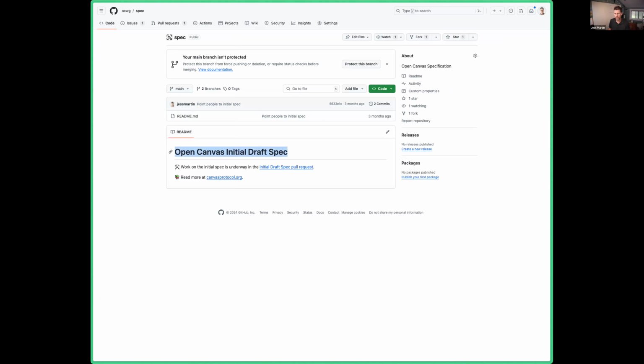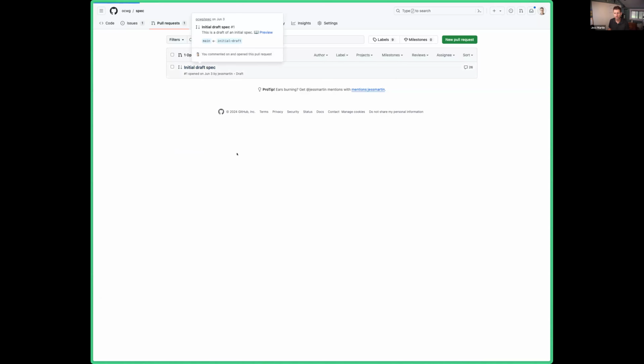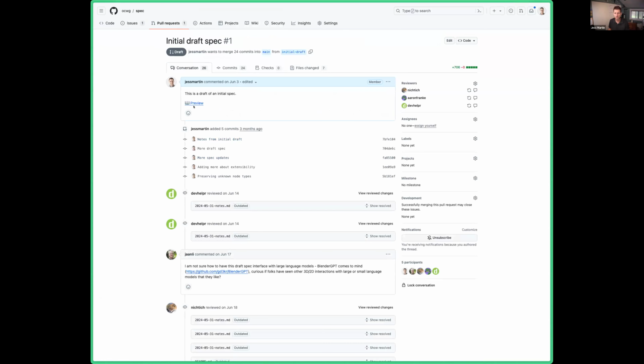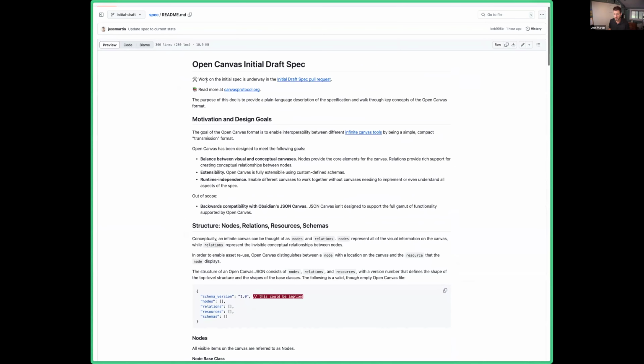In fact, that's probably a good argument for at some point bringing this PR back to main and then just doing short branches off main, as opposed to this long running PR. I don't know that the long running PR is granting us that much benefit right now. In fact, we could probably do that today, once we get it to a state where we feel like it's at least internally consistent and flags things that we know are open questions. I'm okay with merging it in with open questions, especially if we've said we're not sure how to handle this section and call that out in the markdown file.